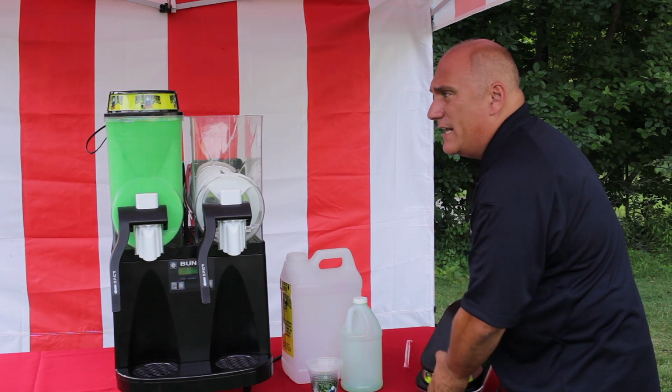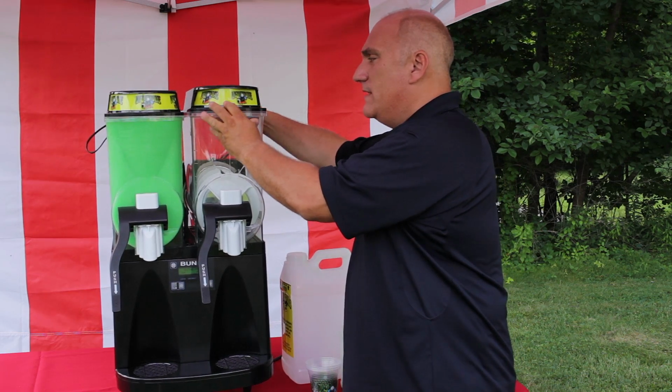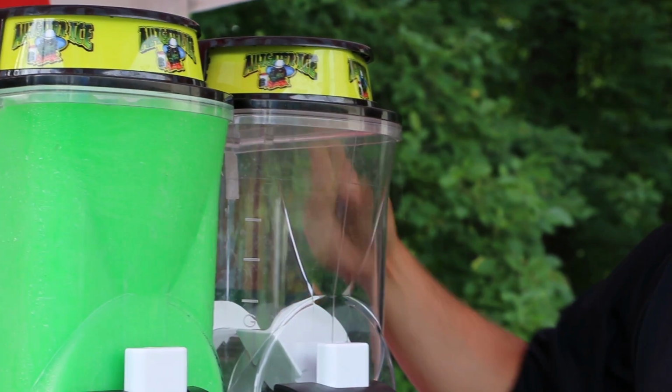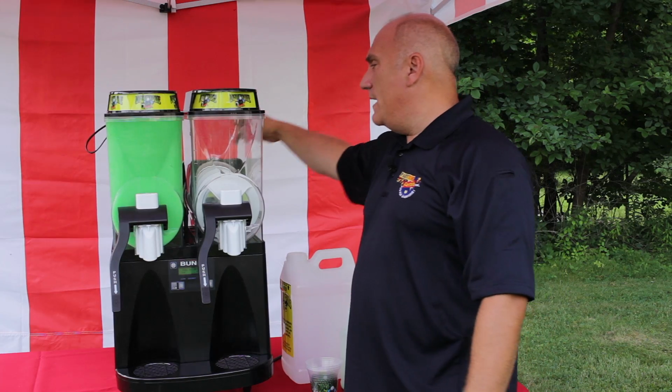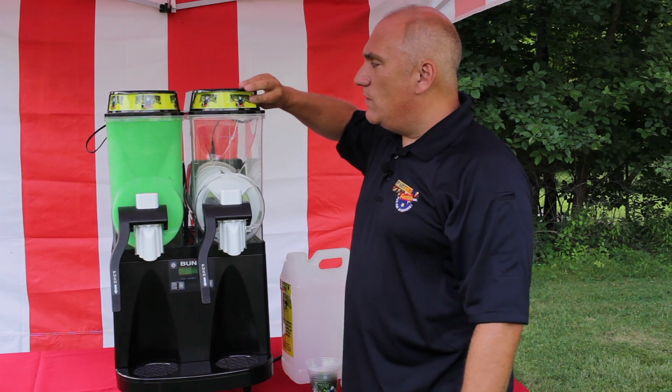Once you've done that, you're going to install the light. This cover also allows any bugs or flies or anything to keep out of the machine. And then this plug here would plug into the back of the machine. There's only one spot it could plug, and you'll see the light come on. You're almost ready to make your slushy mix.